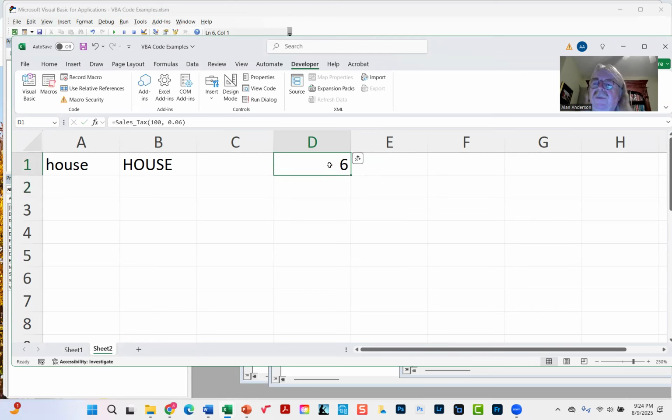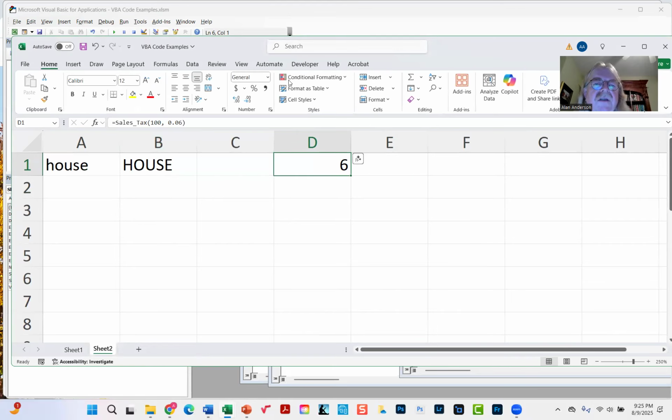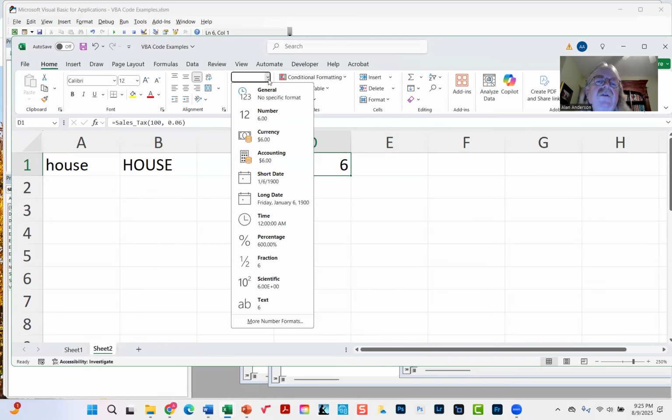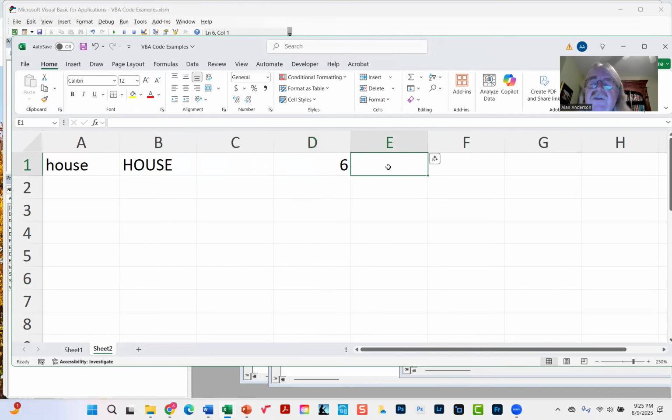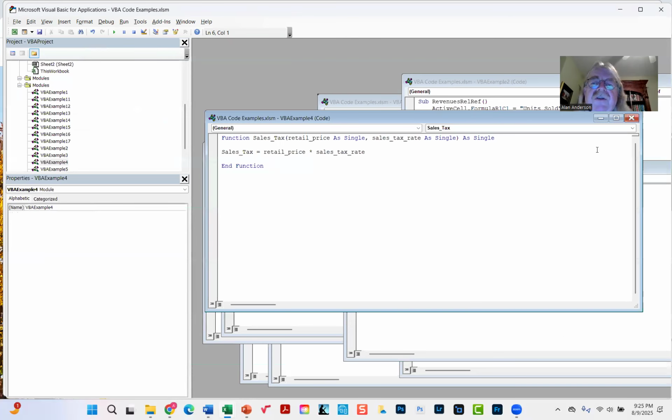And it comes back and says, oh, you mean $6. $100 times 6% is $6. And so it says 6 here, but let me just see something here. Oh, it just says General. Okay. But if I try to use this in another program, it will interpret this as single precision because of this part here where it said As Single.